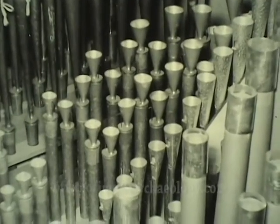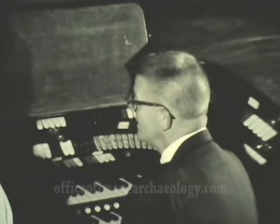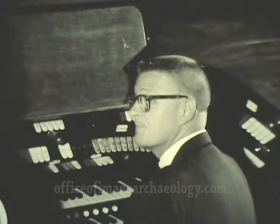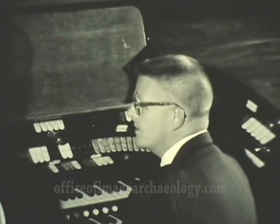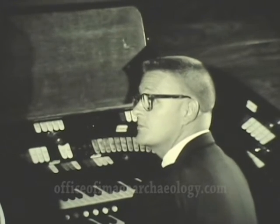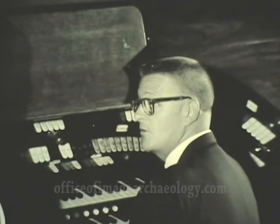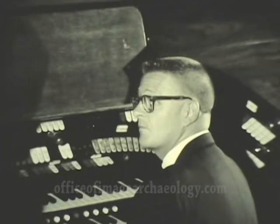Nobody has theater organs anymore. What happens to people who like to play the organ like you? Well, I don't know, Betty. There are a lot of theater organists yet, and there's a lot of places for them. Is there very much interest in it? Are very many people interested in theater organs? There certainly is. There's a tremendous amount of interest in theater organs, both from a standpoint of clubs and then individuals having them in their homes. Oh, you have one in your home, I know, but yes. You say there are clubs for people who are interested in theater organs?